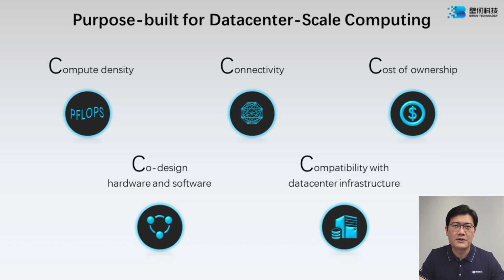Last but not least, we decided to follow best industry practice to meet our customers' growing demands. BR100 uses the latest OCP standard OAM form factor. OAM has better interconnection capabilities and a higher power budget, therefore higher compute density. BR100 also supports all popular data formats to make applications compatible with our platforms.